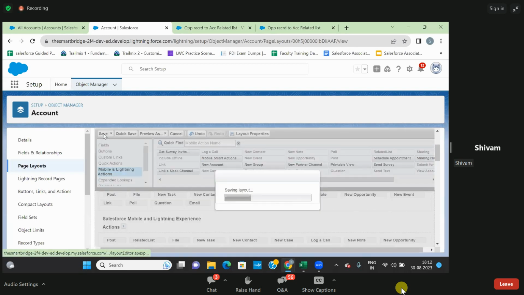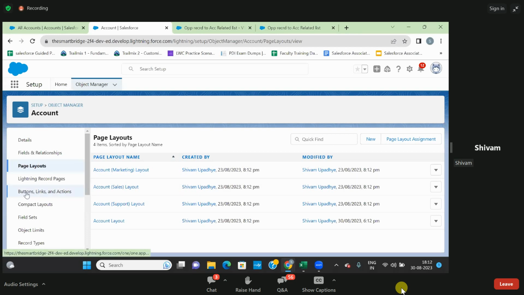I've done nothing. I've just gone to quick actions, like in the buttons. I've just created one action, and in that action, I've just selected the flow. And in the flow, I've just selected which flow I want to display in that quick action. Then I went to page layouts, to mobile and lightning experience, and dragged the related list from there and placed it over the mobile and lightning, correct? So I've done that only.